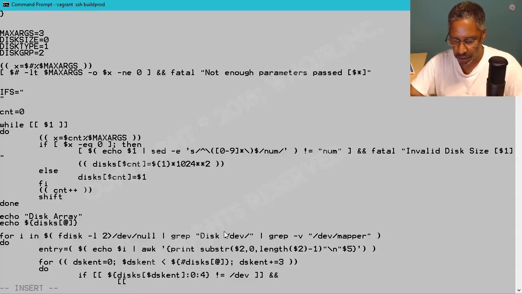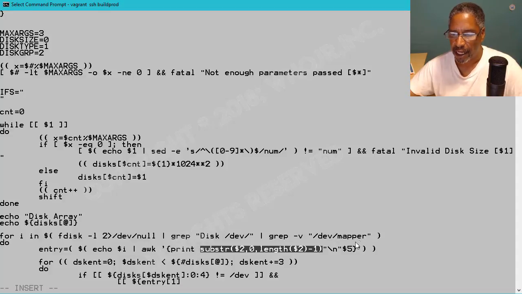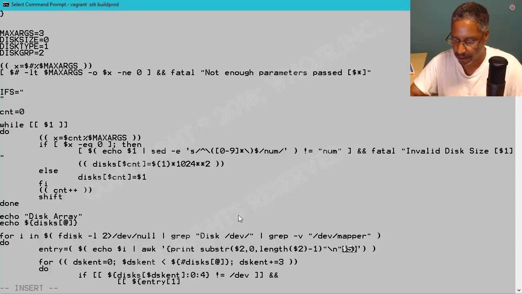In order to do that, we're going to do another simple test, and we're going to use entry, and we're going to use the last element of the entry, because remember, we only have 2 values inside of there. We have the actual device name for the entry, and then we have the size of the entry. So we're going to compare size to size, apples to apples, ducks to ducks, so that all of our ducks will be in a row.